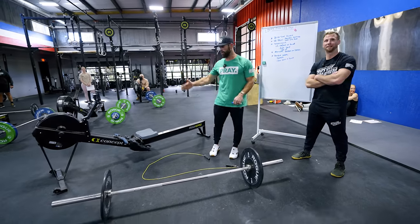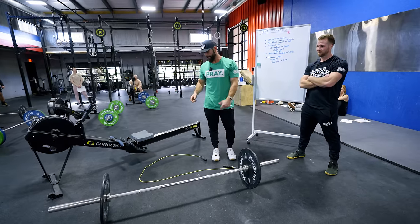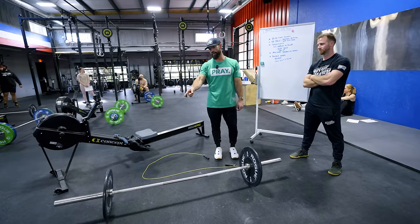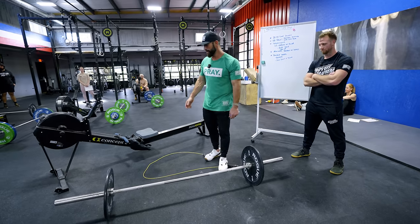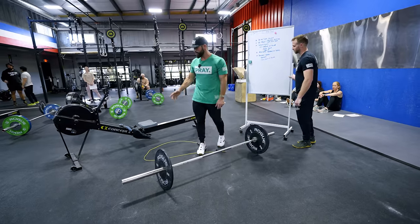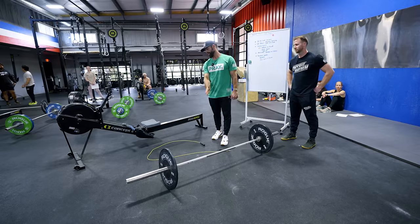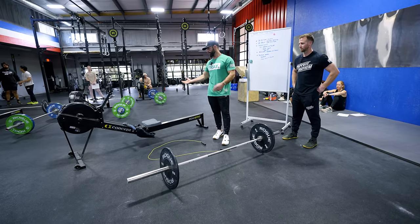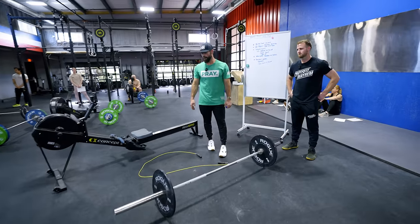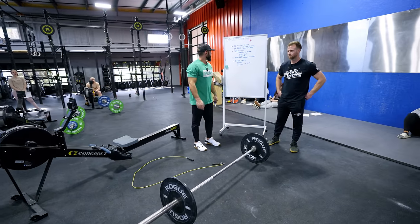All right, so you've got your rower here, your deadlift here, kind of an A, and then your double under here in the middle. Now, you're going to have to watch where the handle is and where your bar is. You can even just set this over here and you don't have to worry about that. Since there are no floor layouts, transitions will be key. You will have to step over to get to the deadlift, but you're going to have to come back this way. There are different ways you could do it, but this is a pretty efficient way. You just have to be smart and watch the front of that rope so you're not hitting anything.